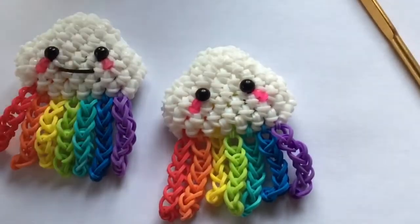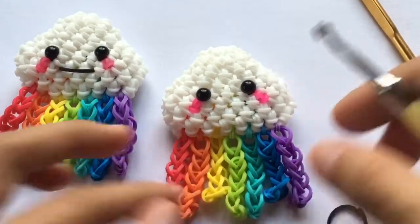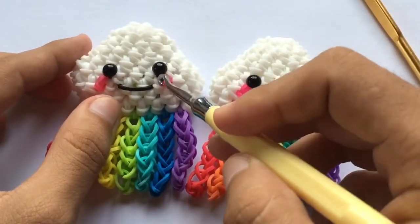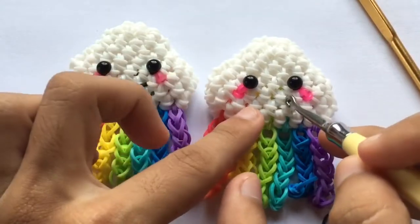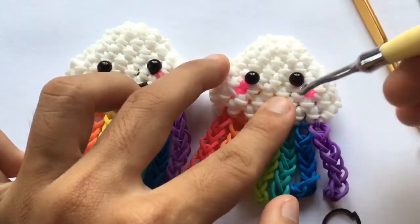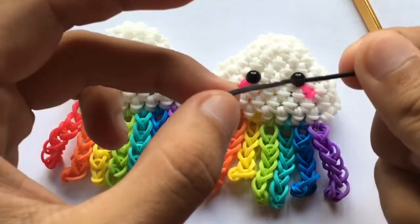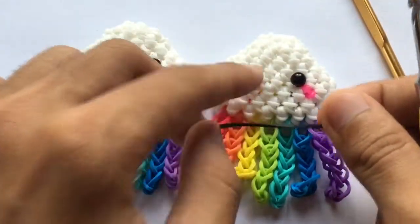Now let's add our smile, because what rainbow is sad, right? So what I do is I add this on here. As you can see, our cheek has 4 succeeding stitches. So 1, 2, 3, 4, and what we're gonna do is focus on these 2 here, in the side of these 2, and basically we want to tuck or pull each loop, each side of this band. So this side to this and this side to that.